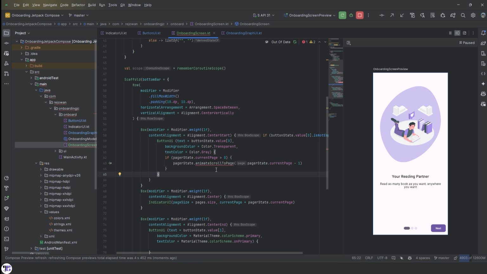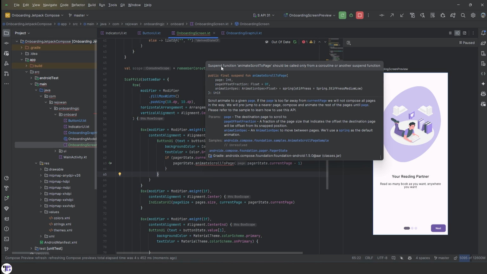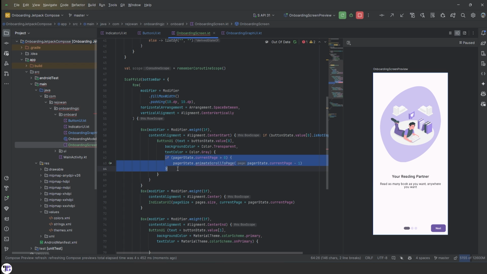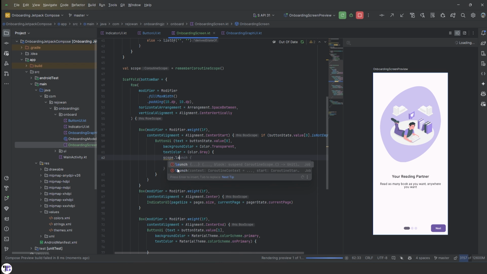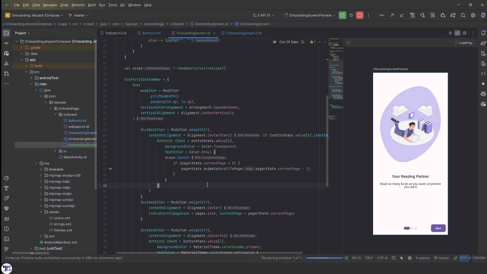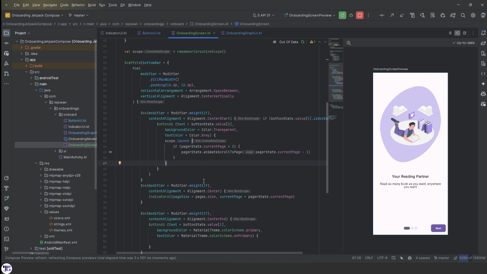So if it is the third page, it will go to the second. If it is second, then go to the first one. This function is a suspend function and should be called only from a coroutine or other suspend function. That's why we use scope to launch this and then change the page with that scope.